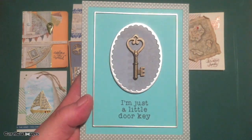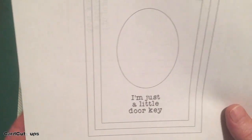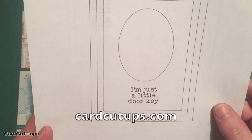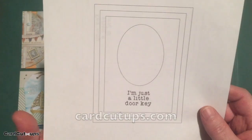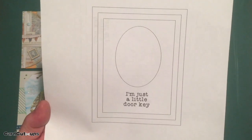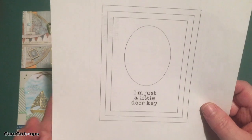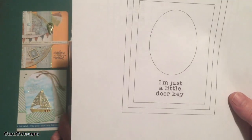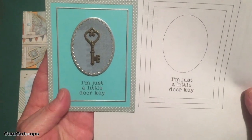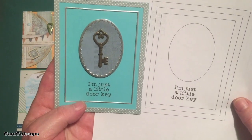I'm just a little dorky is printed using the typewriter hand font. I'll have all of these fonts linked on my website at cardcutups.com. This is, again, using my Silhouette software. That software is free. If you need any kind of fun layout software, I think the Silhouette software is really great. You can see here that I actually was able to lay out the whole card using that software and decide exactly where that sentiment needs to get printed.